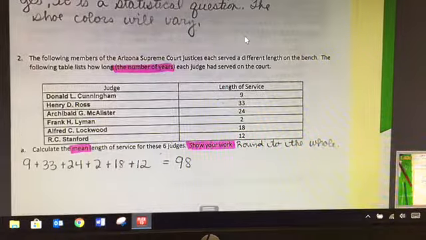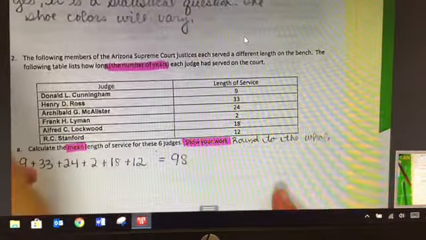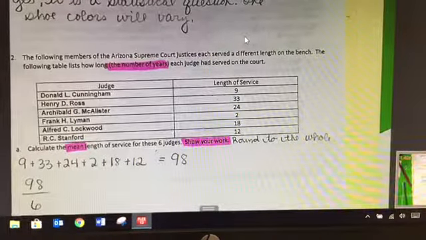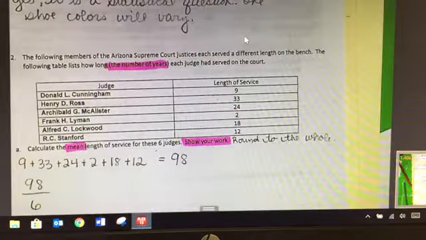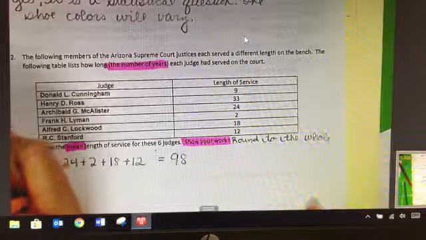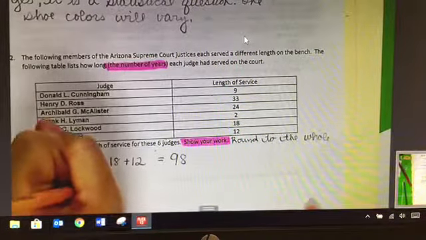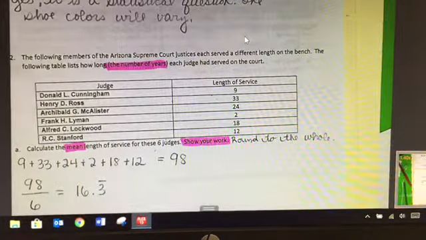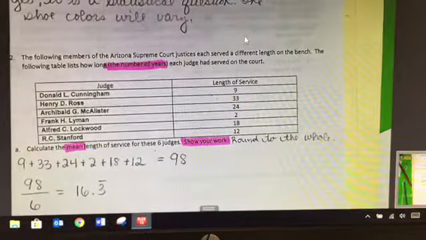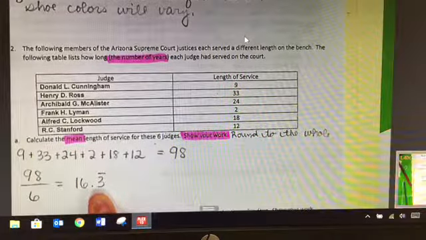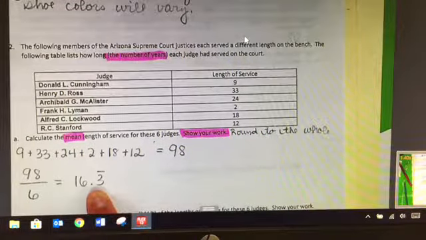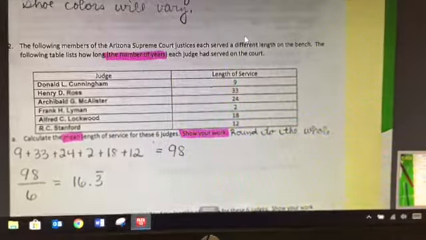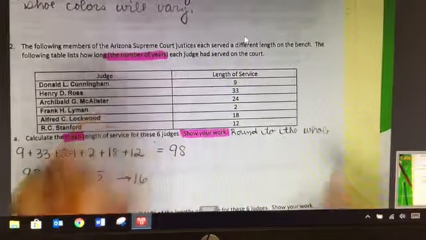We're finding mean. Mean is an average, so we take our sum, 98, and we divide it by 6, which is how many data values we have. When you get 98 divided by 6, you get 16 3/10 with a repeater line. But remember I told you guys we were adding to the direction, and the direction says round to the whole number. So we're going to look at our tenths. Does the 3 make the 6 go up or stay the same? Stay the same. Remember, it's only a 5 and up, round up. So really, this is going to be 16.